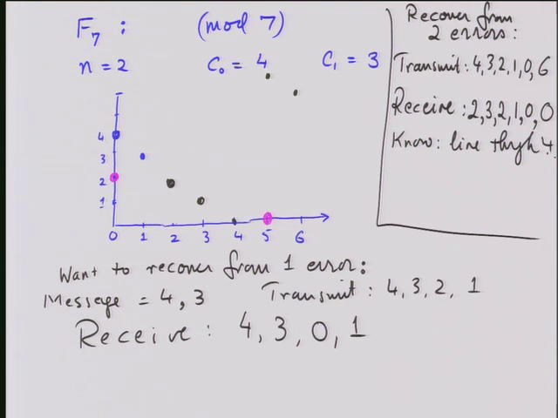So let's try to do a line through. So if 0 and 1 both got corrupted, and then? Well, we have 6 points that we received. So we are sitting at the recipient end. We did not know what the person was trying to tell us. We just got these six points. We are trying our best to figure out what this person could possibly have meant. We know there were errors along the way. So we try to find a line that goes through. We know there are at most 2 errors, so we know that there must be a line through 4 of them.